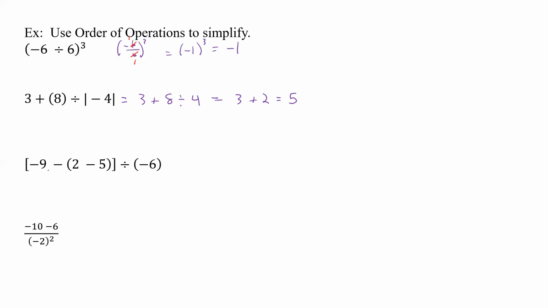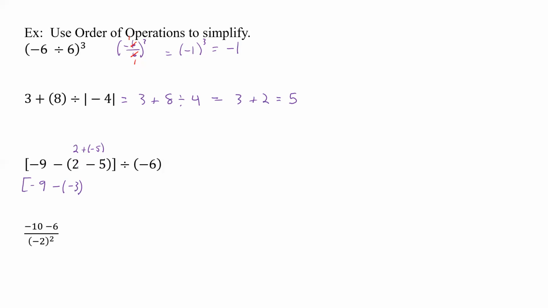Now, what about this one? Well, this one, we can say, okay, we've got to work inside the grouping symbols first. So they have one set of brackets, and then we have a set of parentheses. So let's get rid of those parentheses first. If we do that, we have a negative 9, and then we have minus, then 2 minus 5, which is going to give us a minus 3. Now here I'm skipping some steps because what we normally would do is 2 plus a negative 5. Take the larger minus the smaller, so 5 minus 2 is 3. And then we take the sign of the larger as negative, and so that's how we got to this negative 3.